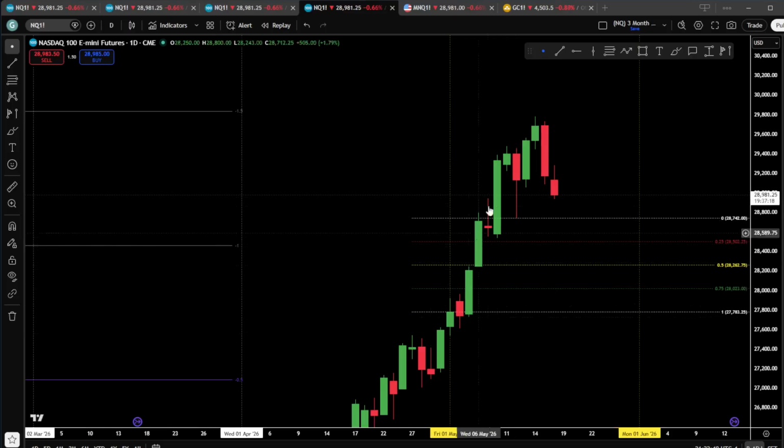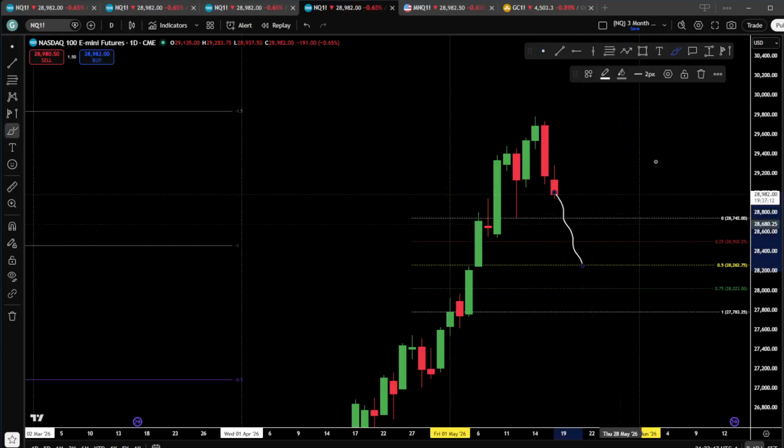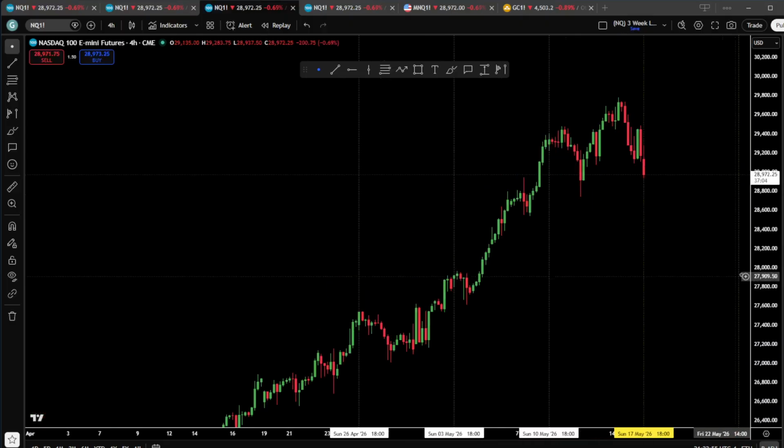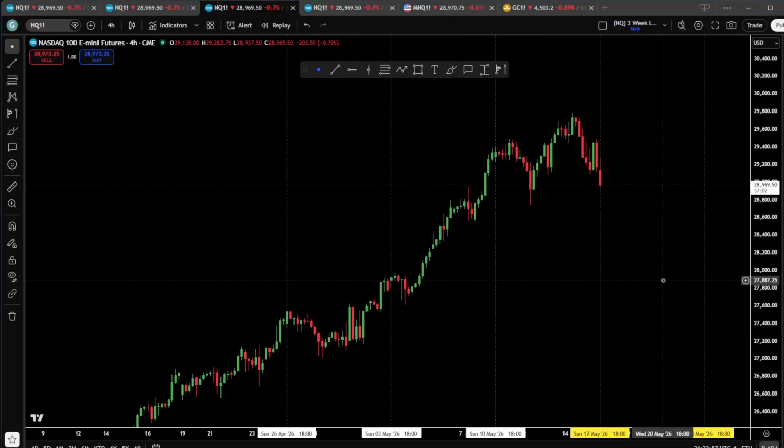So I would say keep this level on your chart. Currently the market is showing some kind of sign of lower time frame rejection, so it's going to want to draw back inside discount, right? So what's the closest discount array? Well, it's a weekly fair value gap. On the 4 hour, okay, we can look at a 3-week look back.